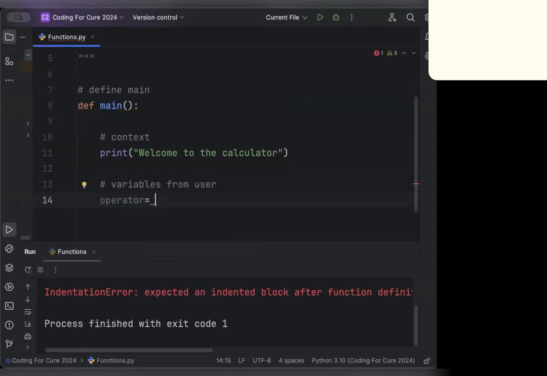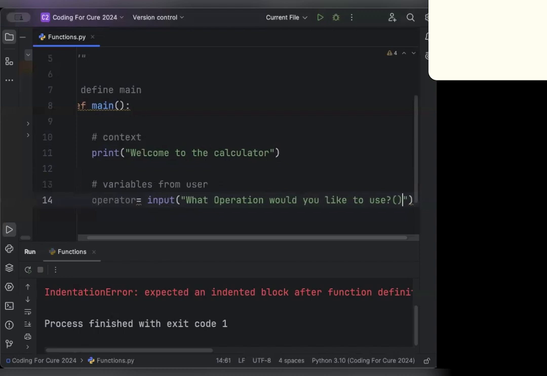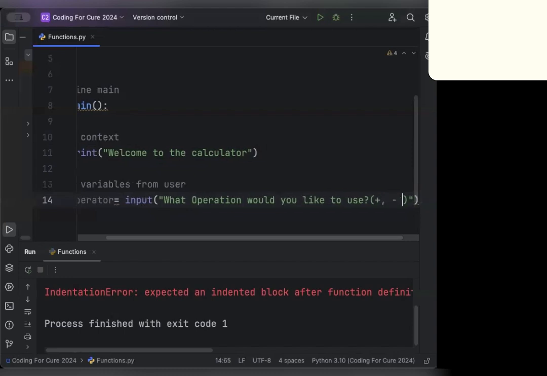So we'll set the operator equal to input, what operation would you like to use? with a question mark at the end. We will give them a quick set of parentheses, which will contain all the operators they can use, such as plus, minus, the division operator, and the multiplication operator.